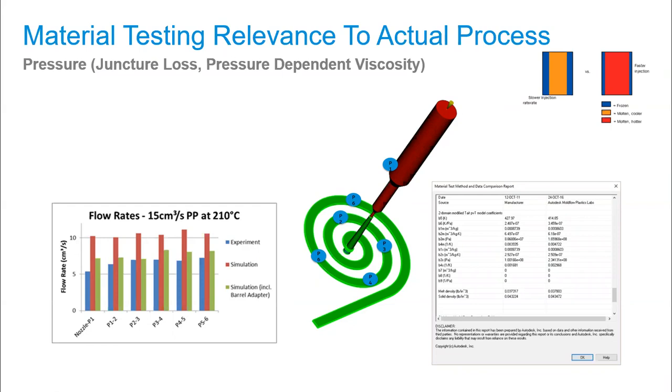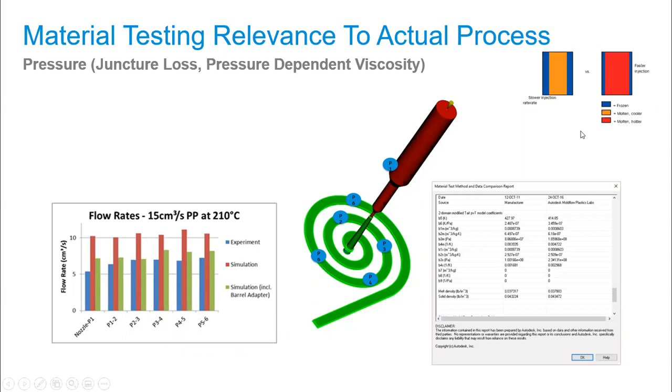But as Matt mentioned before, as far as the pillars, if you're looking at system pressure, you need to model the system. And this was a big aha for me on this particular project in regards to flow rate. In-cavity flow rate is drastically off if you don't model the system because of compressible flow. And the chart over here is a comparison of PVT data that drives that compressible flow. The impact is not just flow rate, it's a domino effect: shear, frozen layer buildup. From the gate, you're in trouble if you don't get that flow rate right.